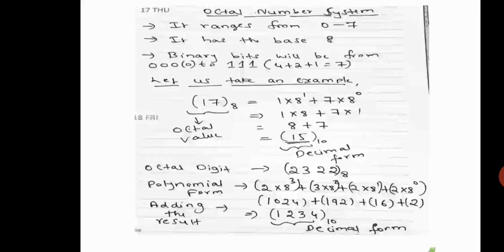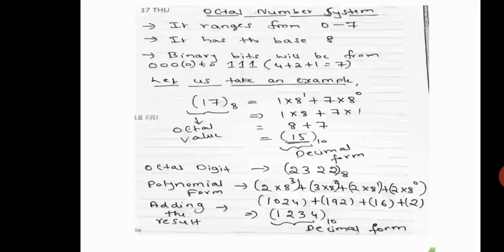So it will be a little more confusing, isn't it? That is the reason why I said you always have to consider the numbers from right hand side. It will be better, because see, 7 into 8 to the power 0 plus 1 into 8 to the power 1, isn't it? It is in an increasing fashion.